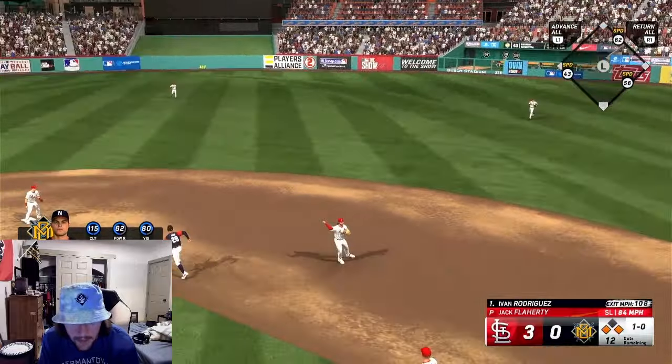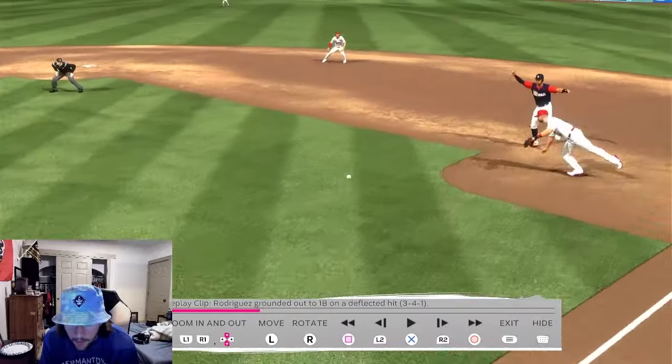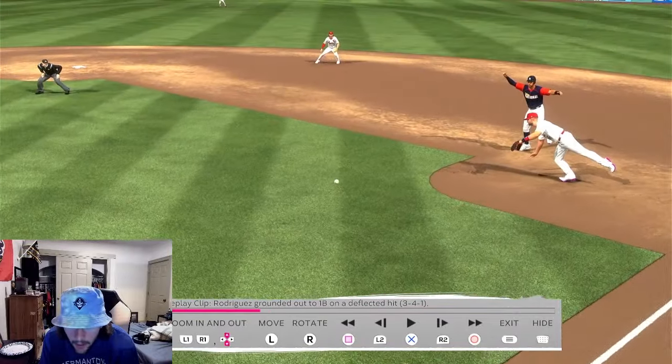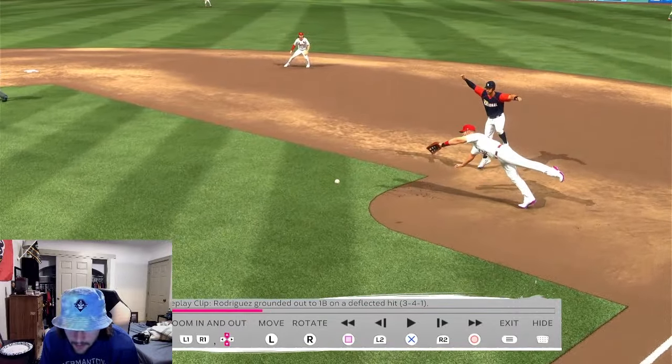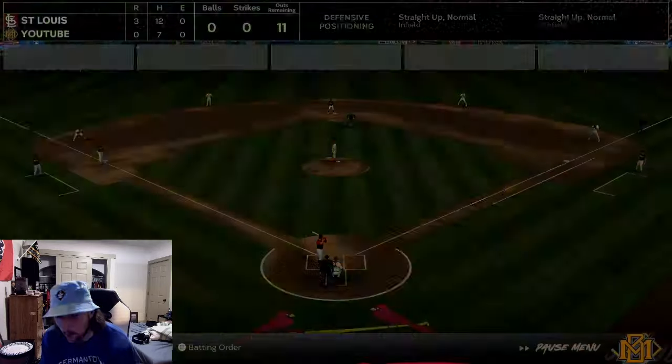What the heck was that? I usually don't go into replay on Showdown, but that hit off Goldschmidt's wrist. That hit off Goldschmidt's hand. Or forearm, I should say. Wow.